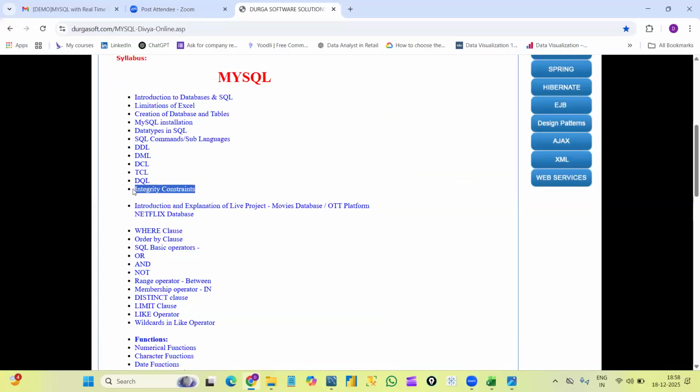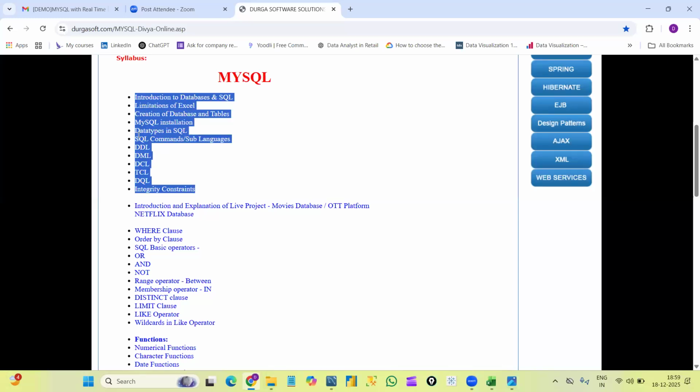And then we have integrity constraints. We have so many constraints in SQL. Constraints are nothing but rules. The exact meaning of constraint is rule. On the column level, we can define some constraints, so that whatever data we are entering in that column should follow that particular rule. According to that constraint, the data will be entered. We have many constraints like not null constraint, unique constraint, primary key, foreign key, default constraint, check constraint. We will discuss them in detail by solving examples.